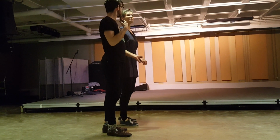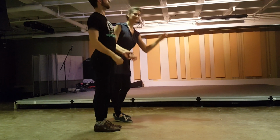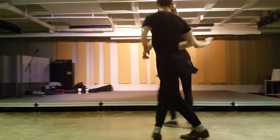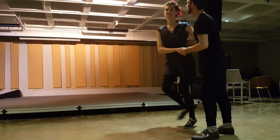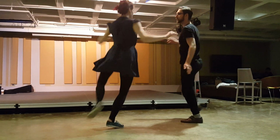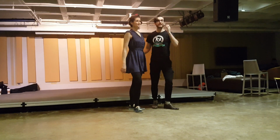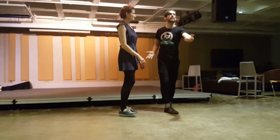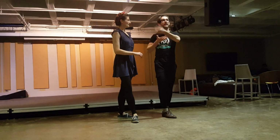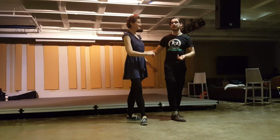Our first variation just kept the flow and the momentum going by crossing behind. Rock, step, triple step, kick behind, and one. Rock, step, triple step. Rock behind. Kick behind, look at your partner. The idea is that you take as much space as you would normally, so that even if I don't do the variation that Adrian does, we can match back again. And we look at each other because we want to connect at the end.